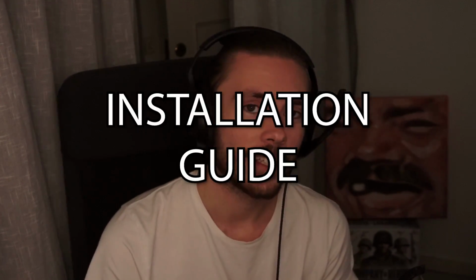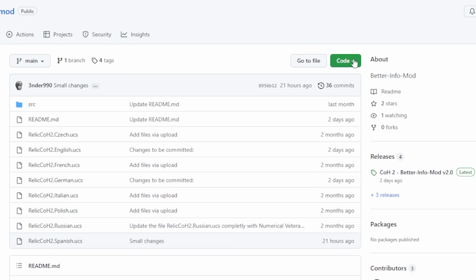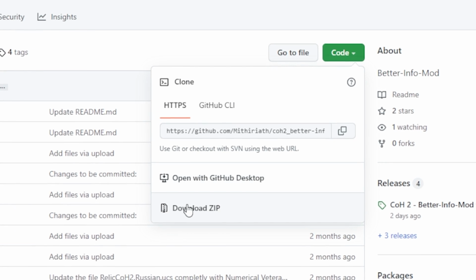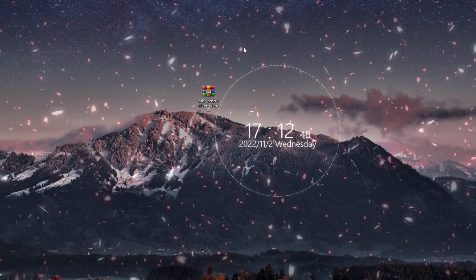So let's talk about how you can install this for yourself. In order to install this mod, you're going to want to head to the GitHub I have linked in the description. And this GitHub includes the mod. You simply go to code and then download the zip, which gets you all the files. So make sure you download the zip. You can really slam it anywhere.